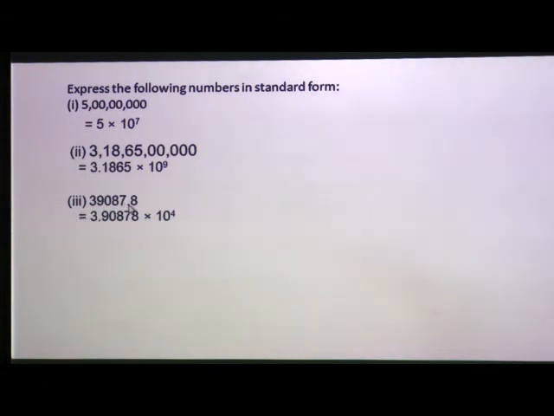Now, we have a decimal here. So, what we will do is shift this decimal here, so it is 3.90878. We will write the number here times 10 raised to the power of 4, because after the decimal there is 1, 2, 3 and 4. We do not consider the decimal point itself; counting the digits it is 1, 2, 3, 4. So, it is written as 10 raised to the power of 4. In this way we can write in standard form.